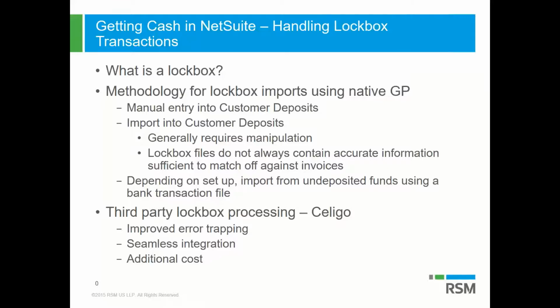A lockbox is basically a situation that you set up with your bank where all of the remittances that come in by check go to a lockbox. If you look at some of the things that you may still send out with actual checks in actual envelopes, you'll see that it's going to a P.O. box somewhere, a box followed by a really long set of numbers, usually in South Dakota or somewhere like that. And once that payment gets to that lockbox, the bank grabs it and processes it as a deposit.